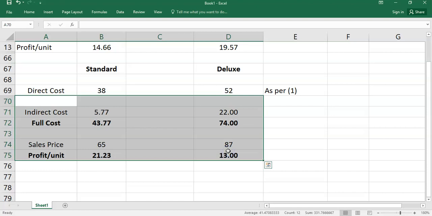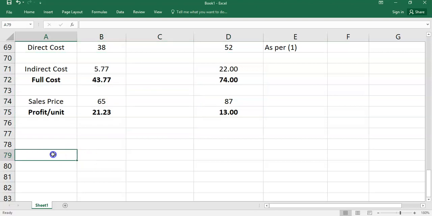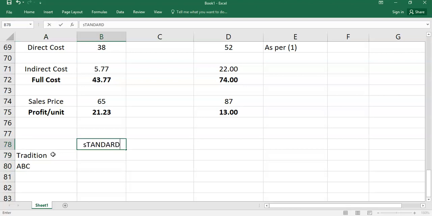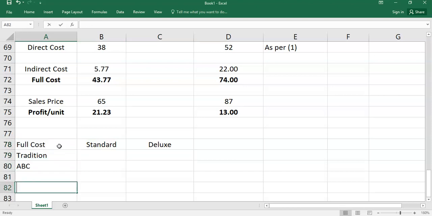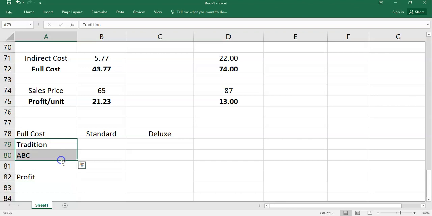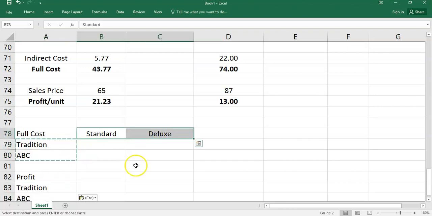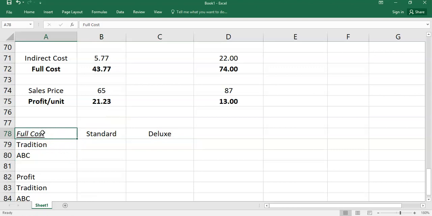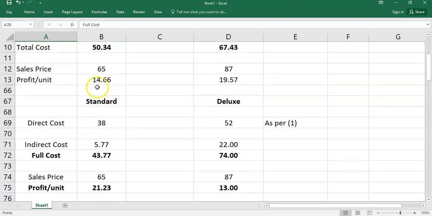All right. And when you go back and have a look at the suggested solution, it's always useful to do a little table out. And you just put the traditional and you put the ABC side by side for standard and deluxe. So you can show exactly for the cost and maybe for the profit what's going on. So it's nice to get little marks of that in terms of presentation and people can see where it's coming from.